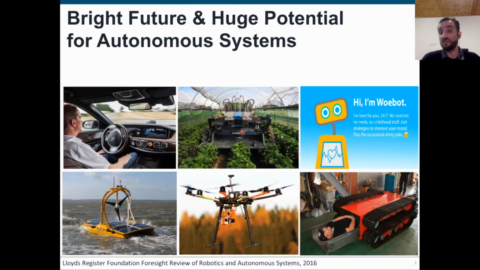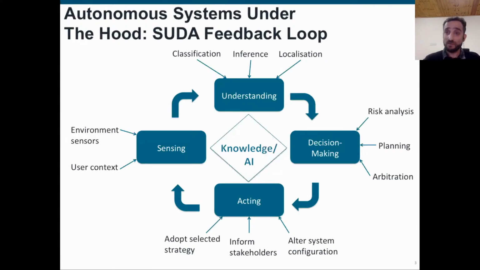Some typical examples include, as you well know, driverless cars, robot harvesting machines, intelligent chatbots, aerial and water vehicles used for inspection and maintenance. Now, one way or another, all these systems use a reference closed-loop model under the hood through which they can steer adaptation.